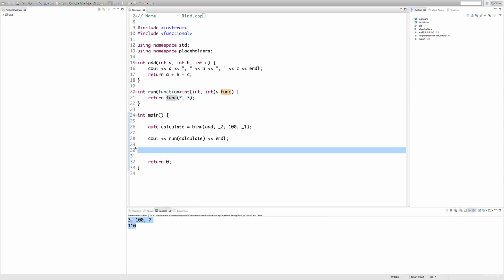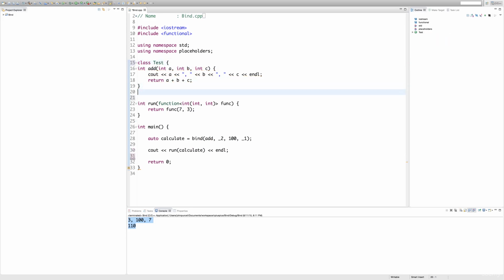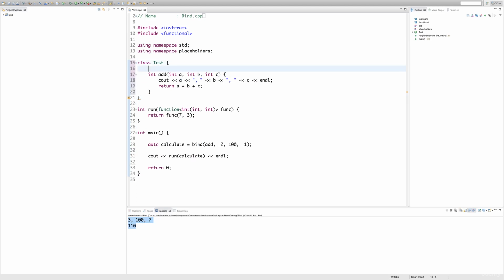You can bind to methods as well. Let's just take a look at that before we finish. So this is going to be a common thing to do. If you're going to use bind at all, you're quite likely to want to bind to a method. Let's call this class test, maybe, and put in some brackets there. Closing bracket here, if I can find it on this keyboard. Just format that code. So I'll have like a public section here.